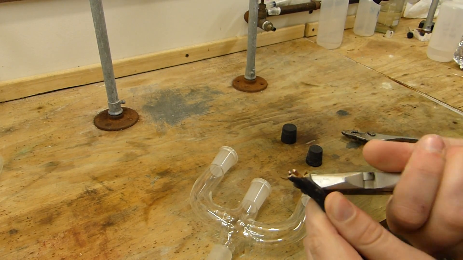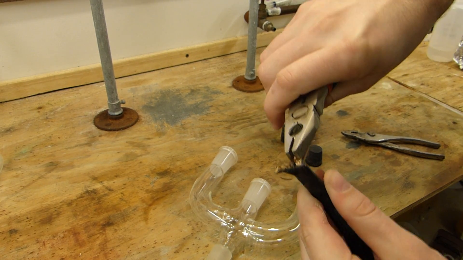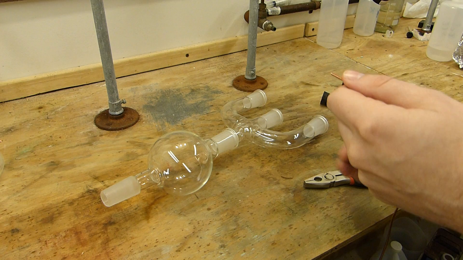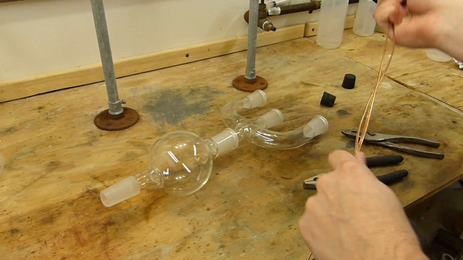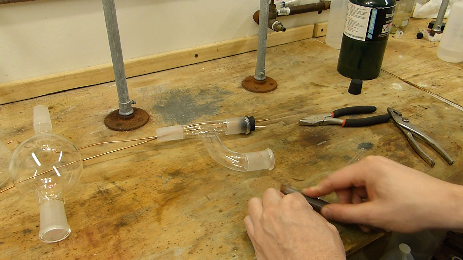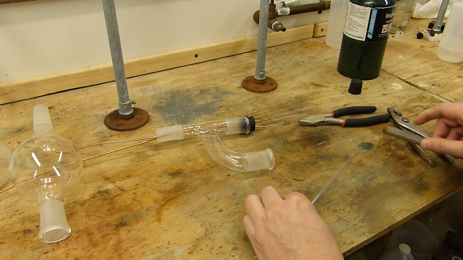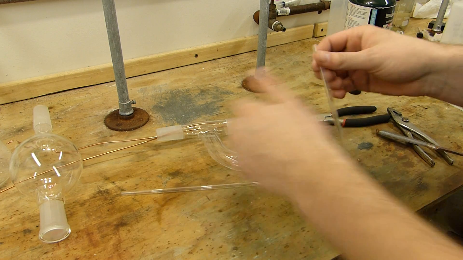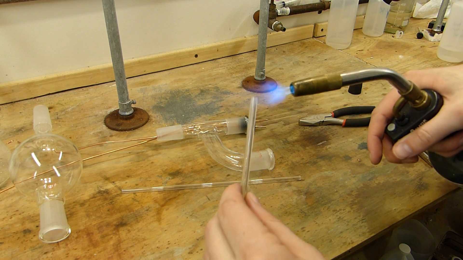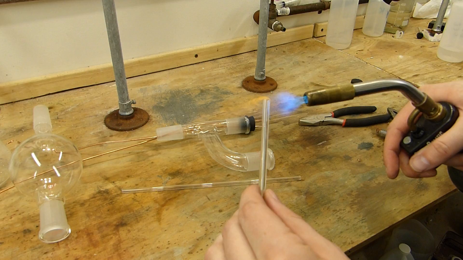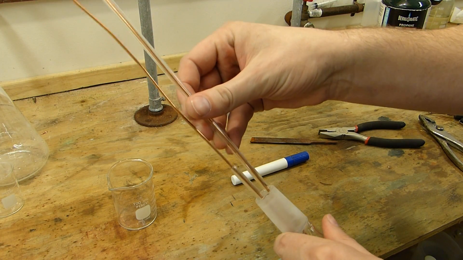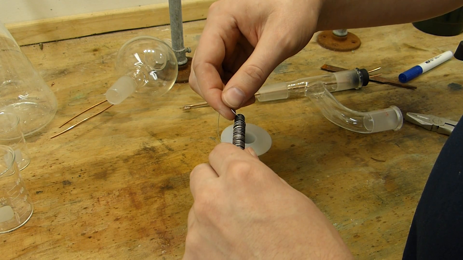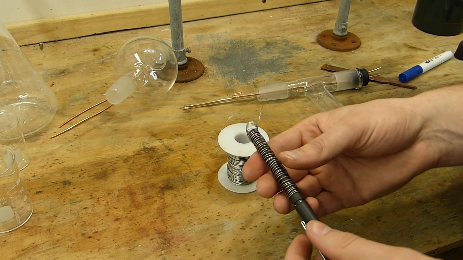To build this, I first started with a piece of this 12 gauge copper wire here. And I pulled all the wire out of the insulation. So I had some strips of just regular copper wire. I then cut a couple pieces of glass tubing to fit. One longer, one shorter. That way I could make the connections and make sure that the wires were sheathed so that the element couldn't touch the wire. And then I just stuck the tubing on the wire itself. And then I wound a filament using this pen. It makes a decent filament mold.